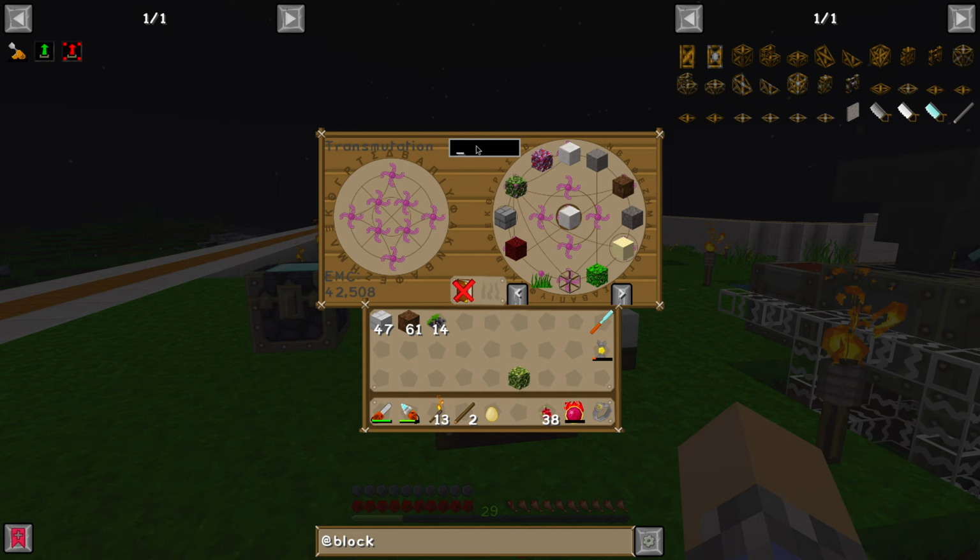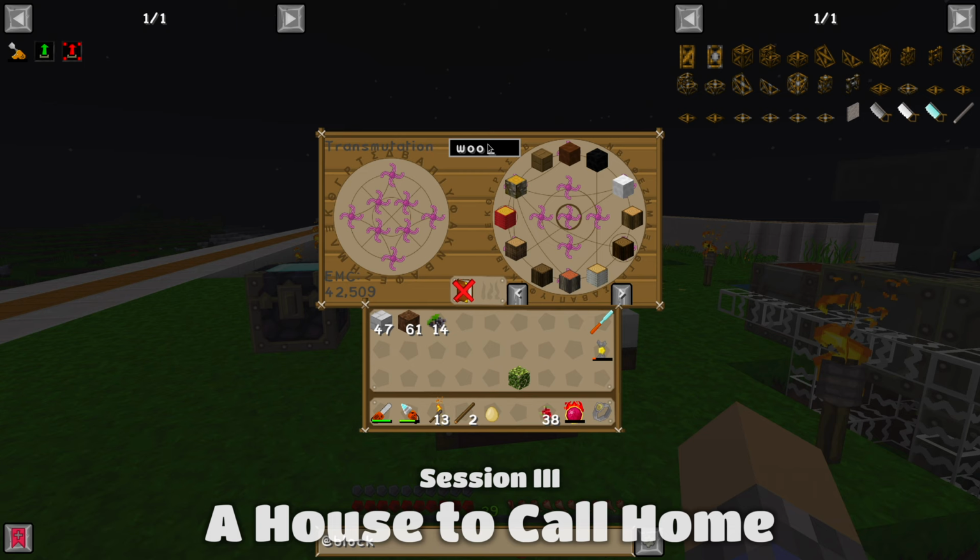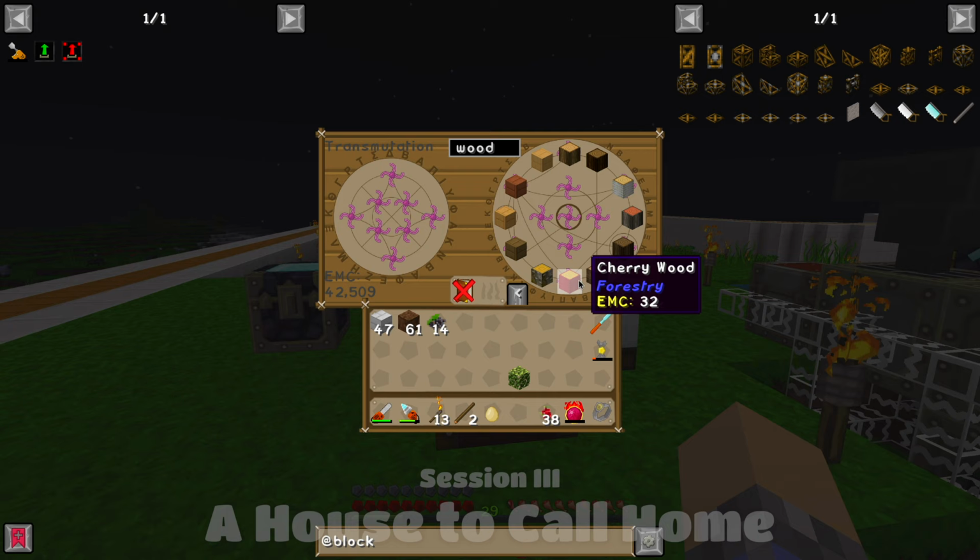But it's time for us to now build a house. I just built a house in my other world, and I got to experience what it's like to build a house with cherry wood, which looks pretty interesting as a roof. We have two different types of cherry wood here. We're not going to use either of those.